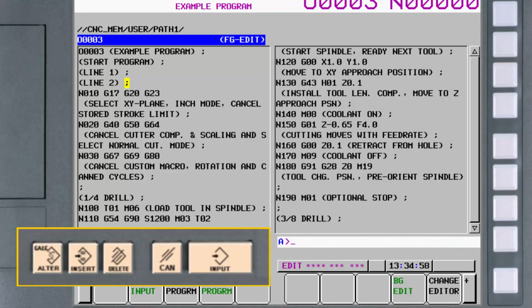Remember that we can position the cursor within the key input buffer and press the Cancel key to delete 1 character. We may suppose that pressing the Delete key would delete a single word. Let's give it a try. In fact, pressing Delete with the cursor in the key input buffer clears the key input buffer completely.